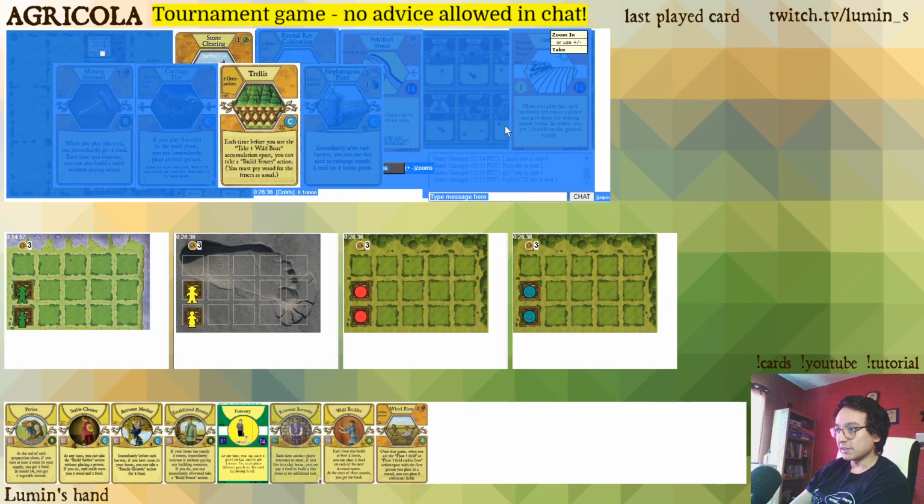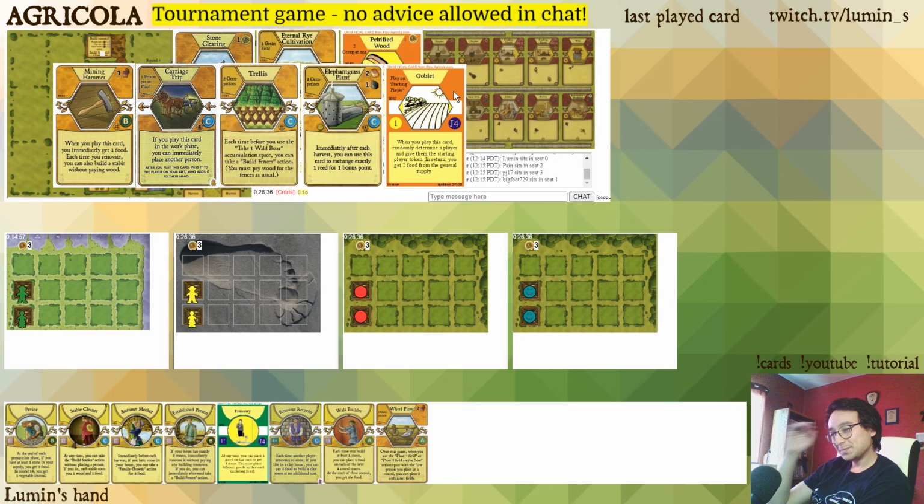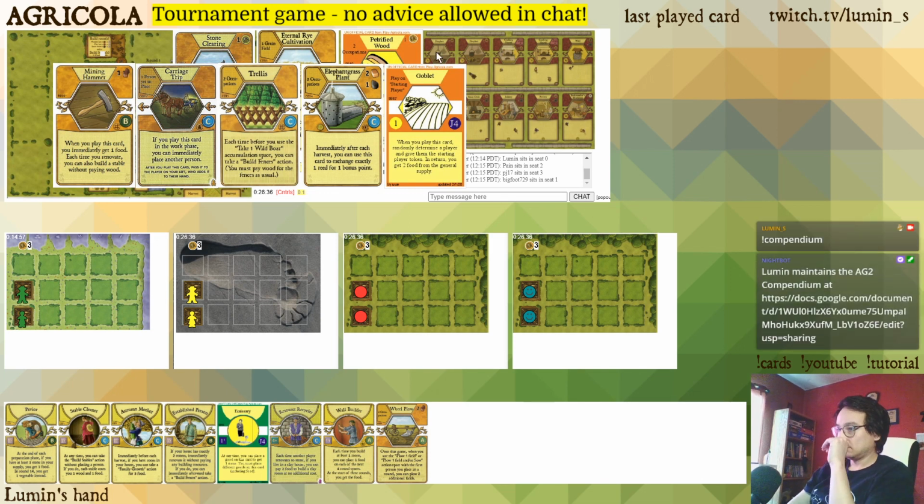I might have a reason to play Elephant Grass Plant. So I'll have a choice of at least two of these five. I don't think I'll be doing Eternal Rye. This is 3+ grain, you get 1 grain, not 1 grain in a food. There's errata on that, which you can find in my revised compendium. So I think I want Trellis back or Carriage Trip.